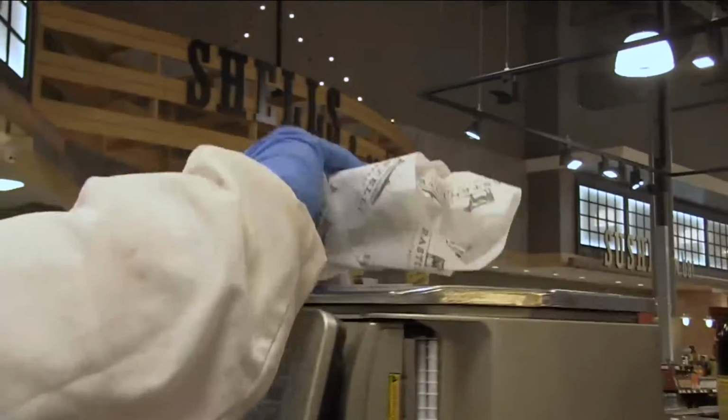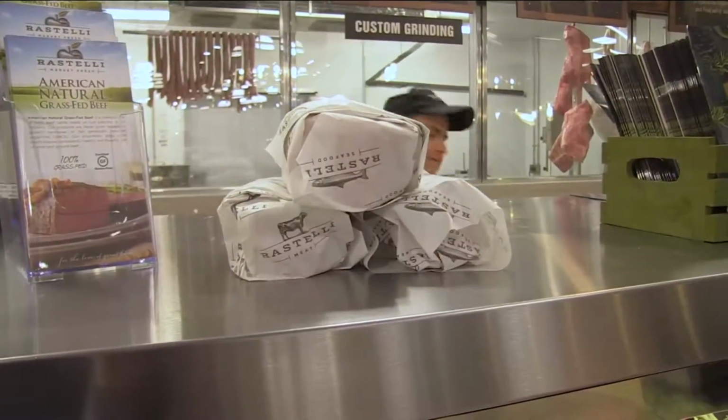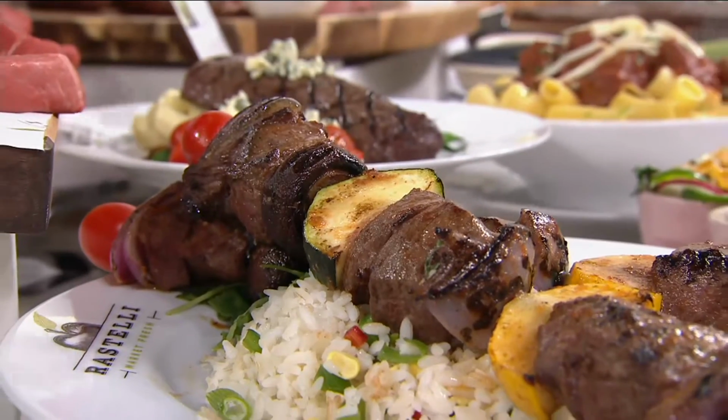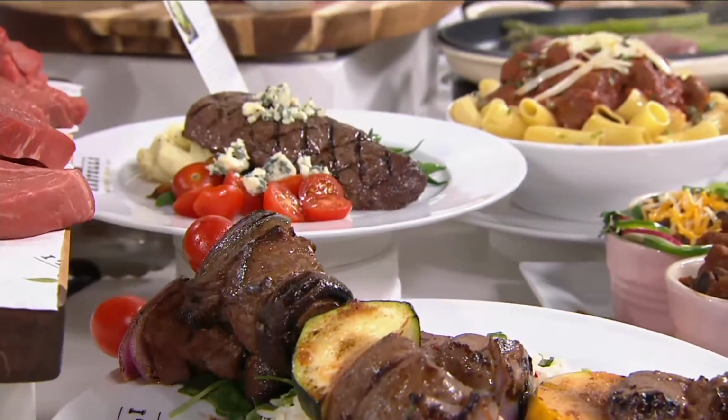And for the past 41 years, our customers have come in and they've trusted us, because what's more important than putting a steak or a piece of meat on your family's table that they're all going to rave about? So it's a fun way to have learned how to be a butcher.